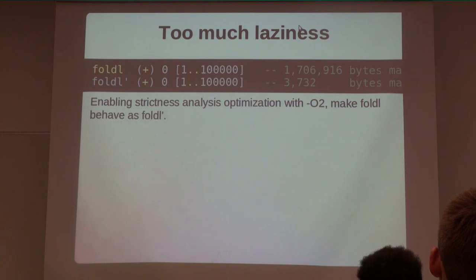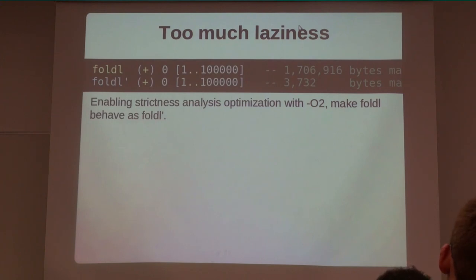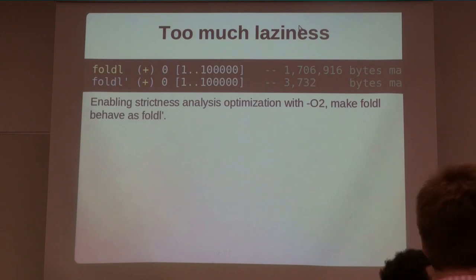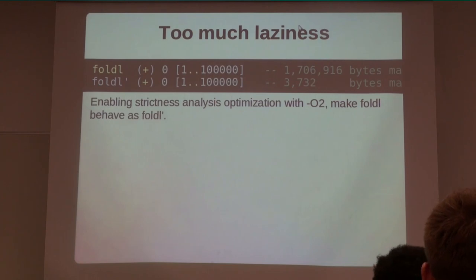So, is the recommendation to use foldl or foldl prime? I'm guessing foldl. Don't know. You go prime? It partly depends on the context, but in general, I suppose if you know that this is going to be something that you want to be strict, you might as well write that in your program. Yeah, because foldl prime is just safer. Yeah, because if you're going from the left, you pretty much always want to do this.